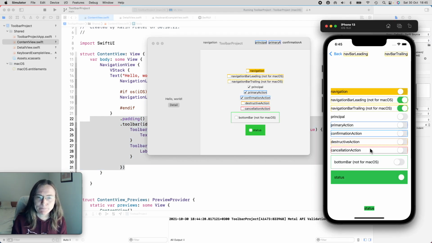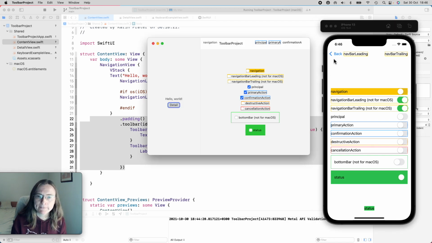So there you have it. You can just use this as a reference guide for the future when you're not sure where something should move or why some of them don't appear sometimes. Maybe it's because you have competing toolbar items, or if you use the principal one in the main view, it crashes. So you can take advantage of placing items on the toolbar, on the navigation bar, on the top area. Keep in mind that your title will also go there, so it's getting a little bit more busy.